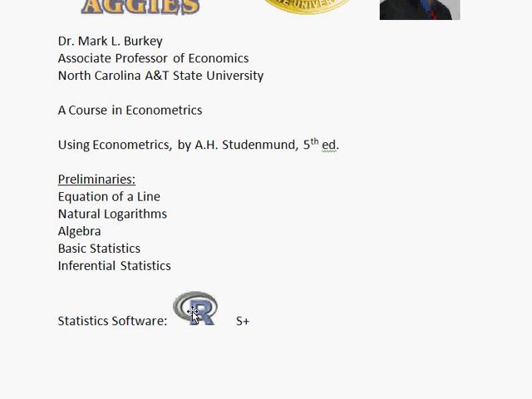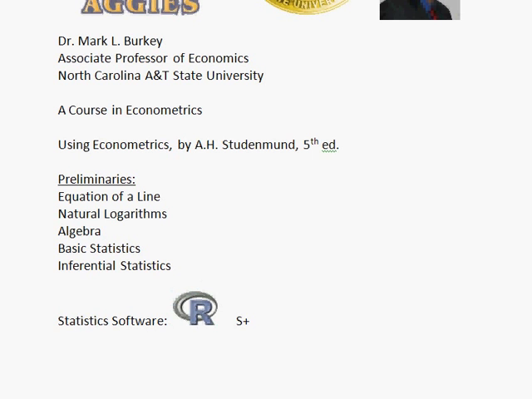Just a little bit of background information. R is a free open source version of a program called S or S+. Even though R is free, it's very powerful. I love it. I use it in my research quite a bit instead of very expensive programs that can cost hundreds or thousands of dollars. I really like R. It's not great at analyzing huge data sets, say in the many megabytes of data. But the data we're going to be using in this class isn't going to be that large most of the time.